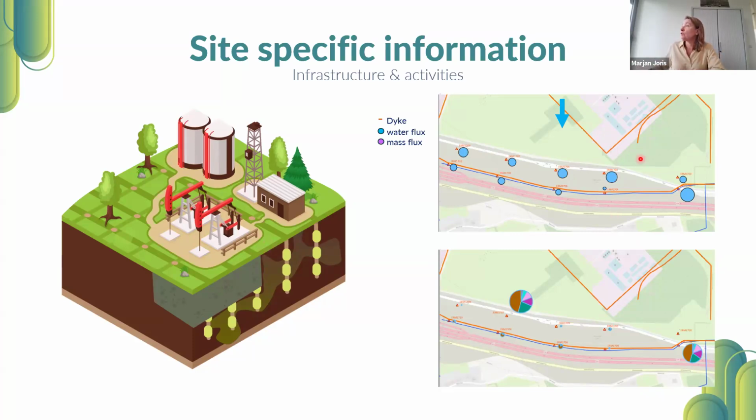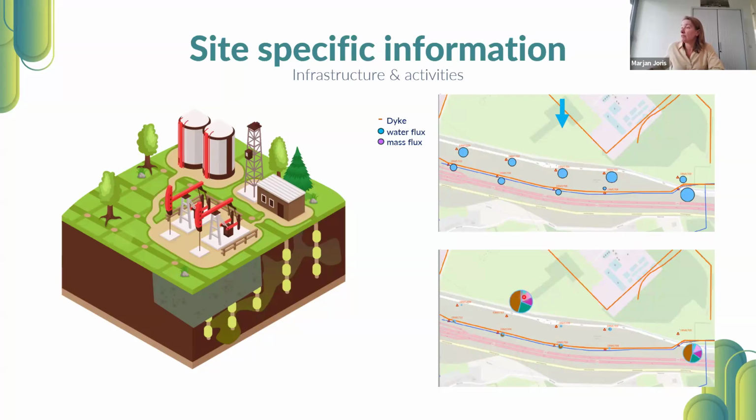At the right, you see one of the projects as an example. Generally, the groundwater is flowing to the south, but there is a dike built over here which inhibits the flow of the groundwater. We see the groundwater fluxes just upstream from the dike and downstream from the dike. Mostly the groundwater flow downstream from the dike is very low, except for this location. The same we see in the mass fluxes, where we see a very low mass flux downstream from the dike, except for this location.